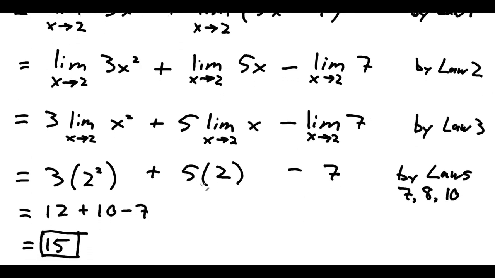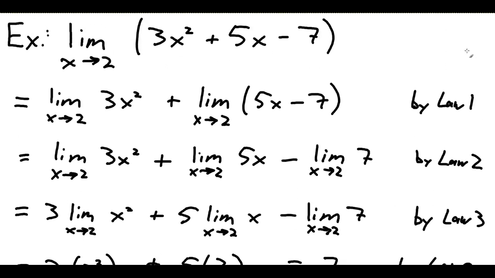Now, the astute among you might notice that the net effect of this was that we basically just sort of plugged 2 into this expression and got the 15. And this might seem like a lot of work to go through for that. And yes, there are circumstances under which we can perform that sort of direct substitution. And this is one of those circumstances. That's discussed more in the next subsection in the textbook. The direct substitution property. My next couple of videos will use that.